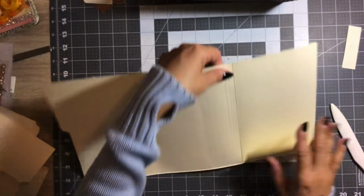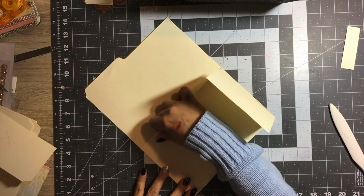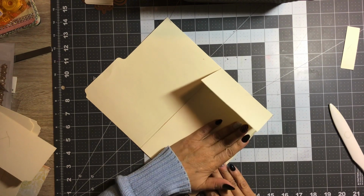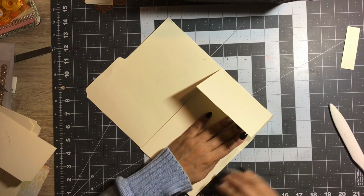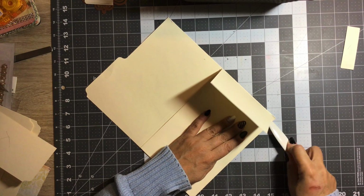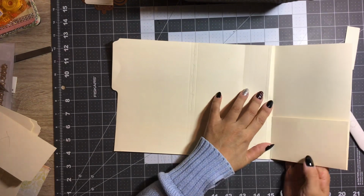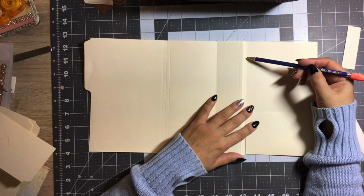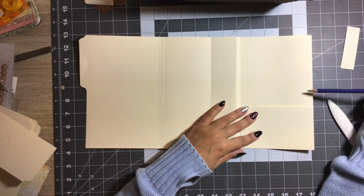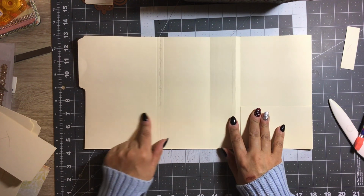And then my 3/8 of an inch gusset here, so I want to fold it on this one. I'm going to line it up with the top and hopefully get a nice straight crease. Okay. And I'm going to put a signature right on this crease to fit there, so that signature will be just like 8 1/4 by 5-ish there. Okay, and then here I thought I'd do a couple pockets.